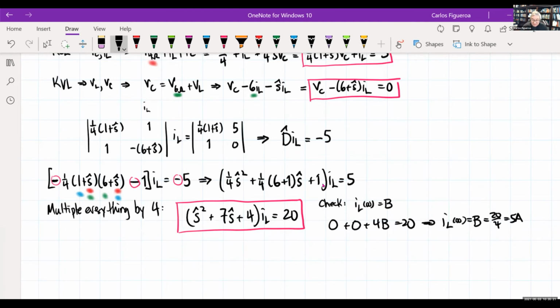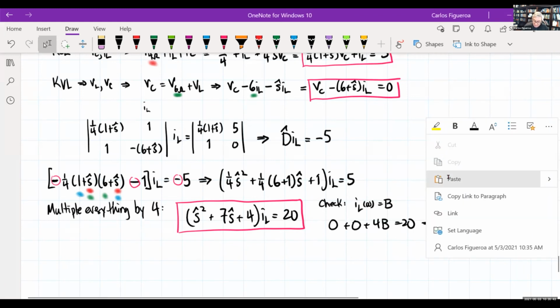Let's go check it with the circuit. So if I go and I check it with the circuit, you know what? I should really just get a copy of this circuit here. Let me go into my notes and see if I can get that. So we don't have to keep dragging up and back and forth. Better for documentation. So what I'm going to do here is put the circuit right there.